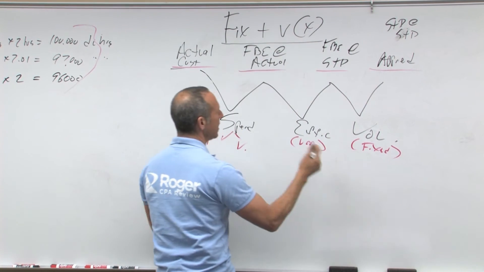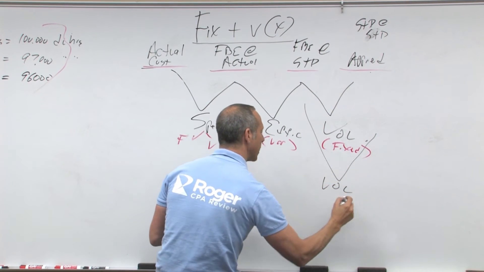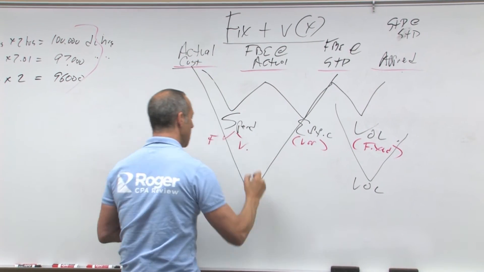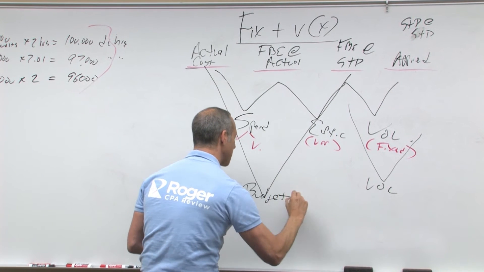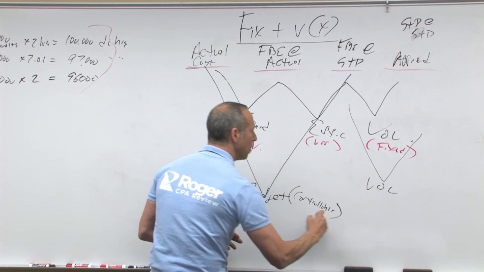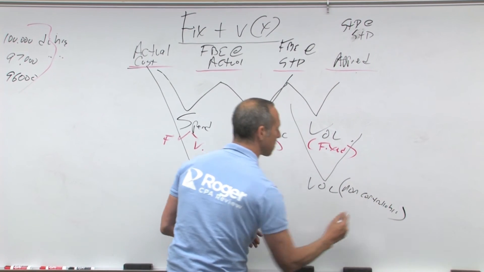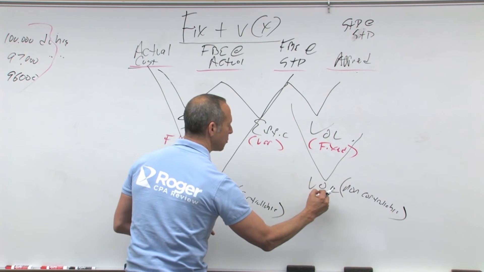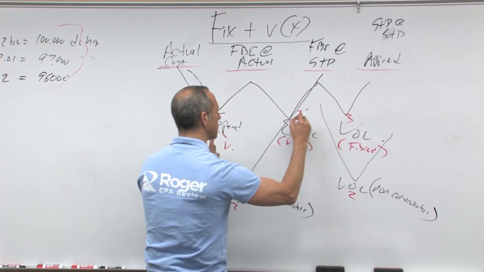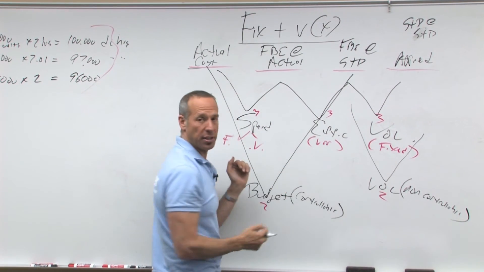If we combine some variances, the volume variance stays the same — it's still called your volume variance. The combined variance from actual to flexible budget at standard is called your budget variance, also called controllable. Volume is called non-controllable. Now you have the two-variance approach. For the three-variance approach, if you take the budget variance and break it out between fixed and variable, then it becomes the four-variance approach.